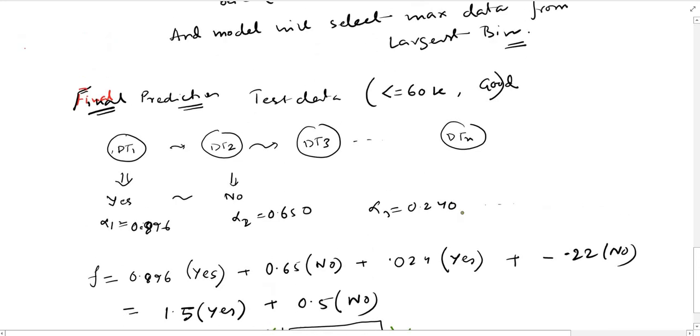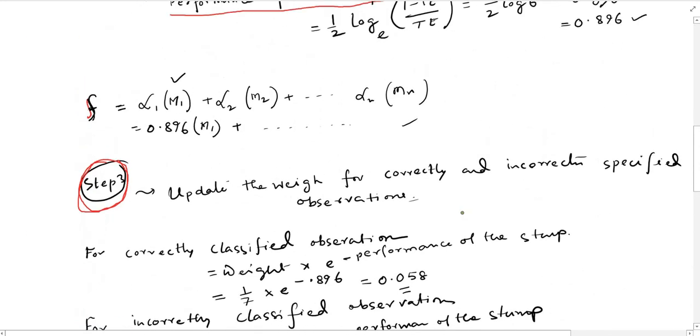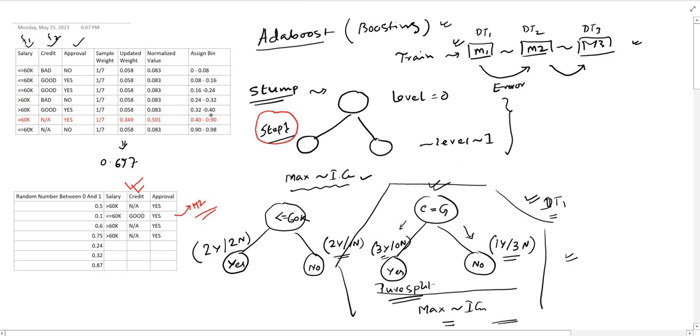I know it's a little complicated, but please go through these things. I tried to explain in a very simple way. Just remember this: it's a boosting technique. It's basically creating multiple trees. The first tree is a stump. Remember this name, stump. It's an interview question. What is a stump? It's basically a one-level tree.